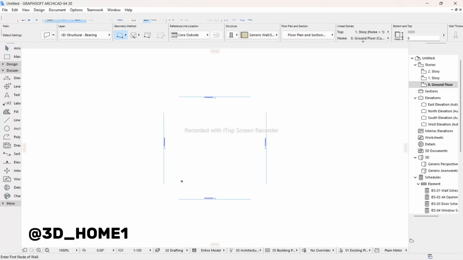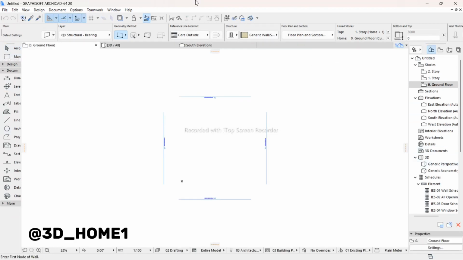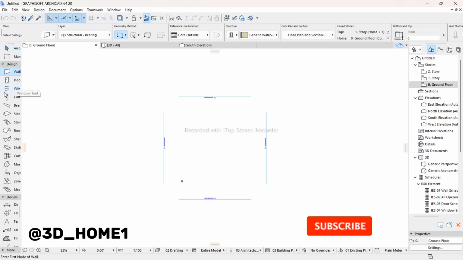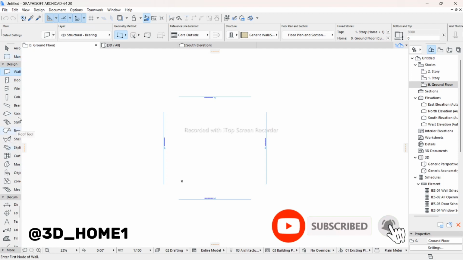Alright, you're welcome to Archicad. So this is known as our workspace. Alright, everything you're seeing here, the whole of this space is known as the workspace. Okay, so this is the workspace, and then on the left toolbar, this is where your main working tools are. Alright, so all the things you'll be doing, you have to be picking them from this side and then modifying them and then getting what you want.